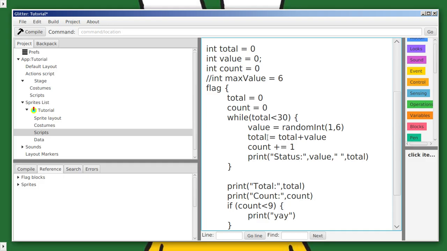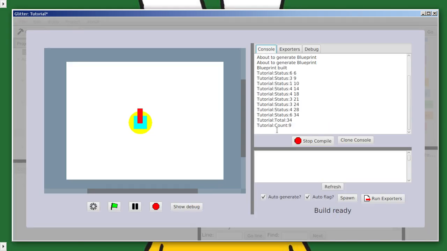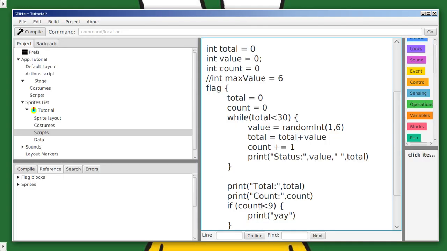So now when we compile and run, our count was 9. That's not good. We'll do it again. The count is 9. Not so good. 11. Terrible, terrible. Yay, we got a count of 7. So now we print yay. Okay. So when we come down here, the count was 7 on that particular run. And so what happens is it prints out yay. But when it was 9 and 10 and 11 and all that, that wasn't true. So it doesn't do this command.